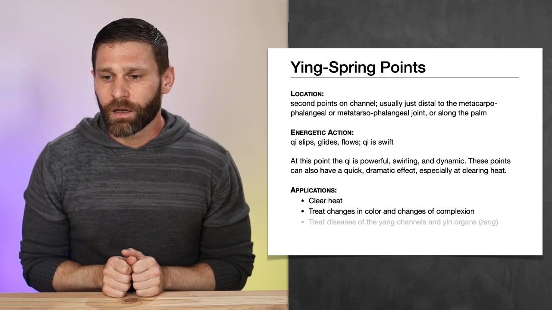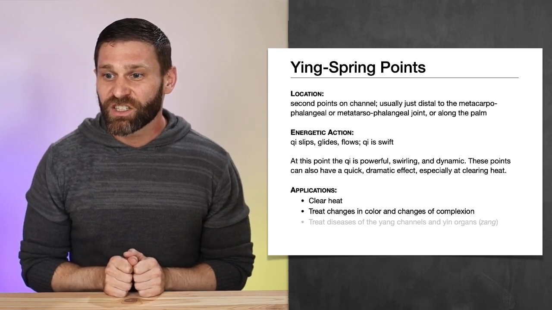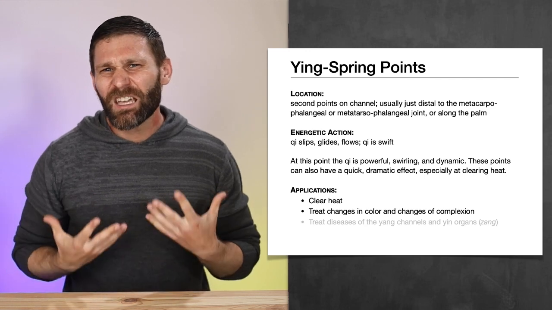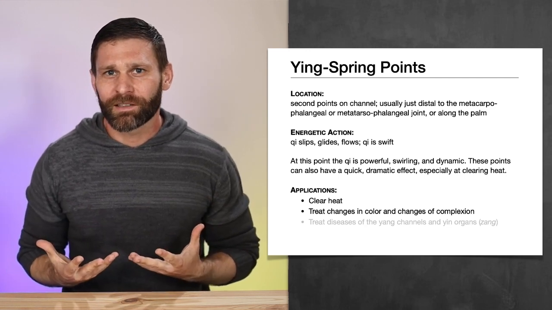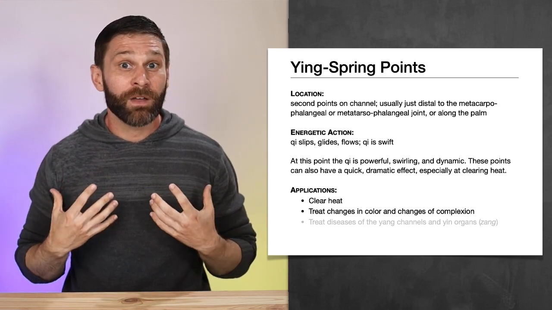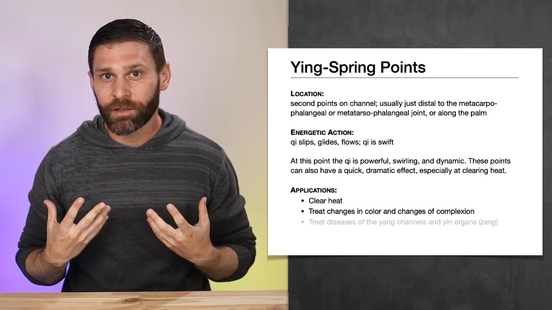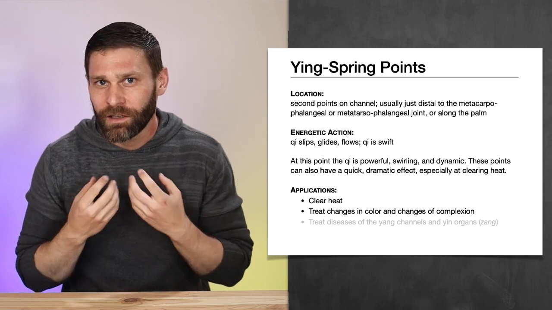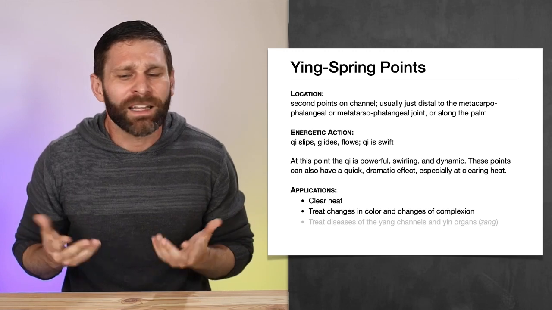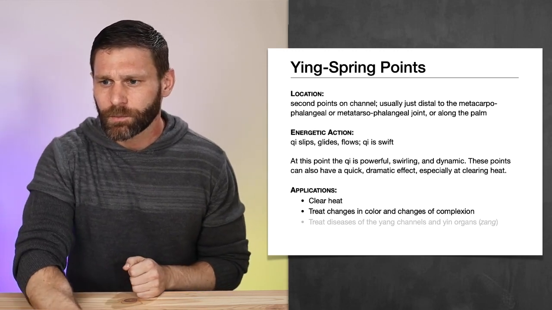We also say, according to the Neijing, they treat changes in color and changes of complexion. And I think maybe we can actually just relate this back to saying they clear heat. So when we say diseases that manifest as a change in the complexion, basically if you have a lot of heat, your face is going to turn red. Ying spring points clear heat. So that's kind of what we're saying here.